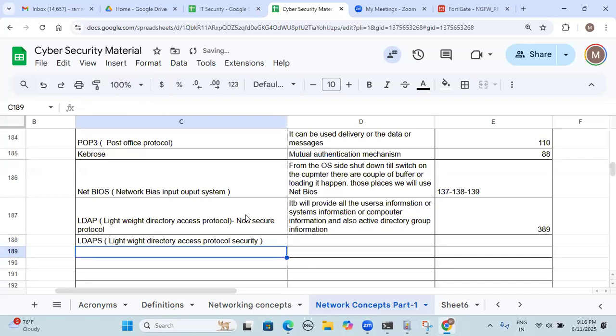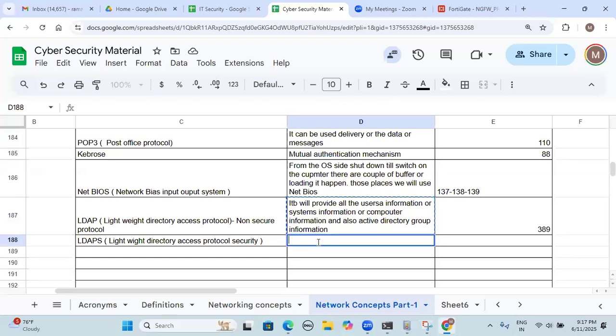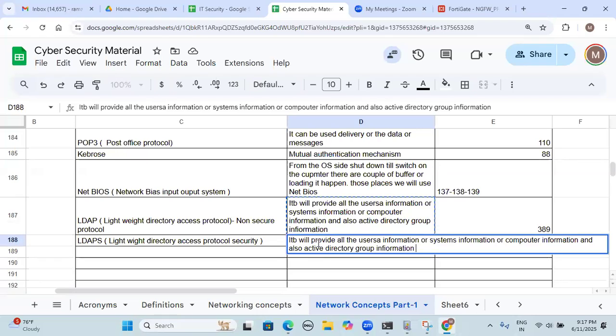This is what we normally use instead of LDAP, because LDAP can use plain text or clear text, and whenever we are accessing it, we can see what type of data we are sending. To eliminate the drawback, we use LDAPs. It is the same thing, but in a secure way. It will provide all the user information, system information or computer information, and also Active Directory group information in a secure way.